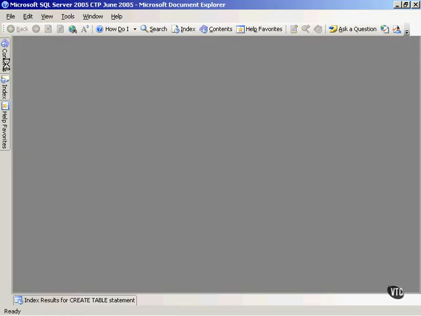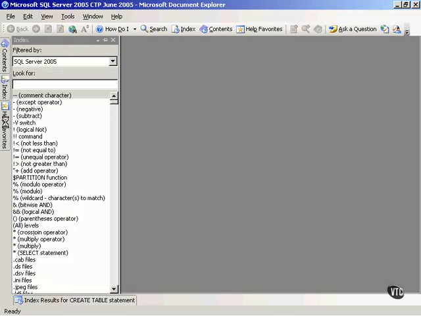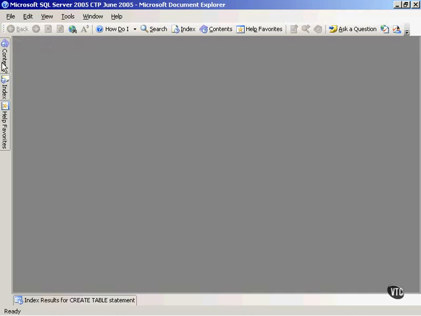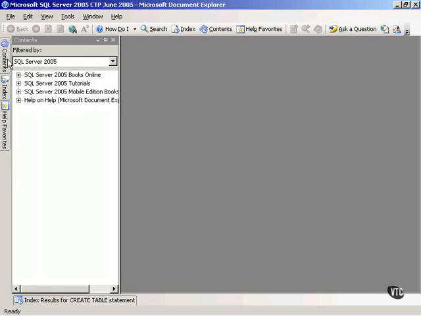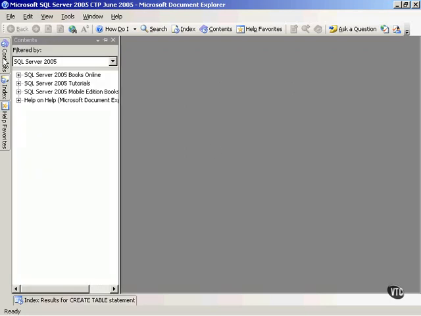Okay, then I can mouse over these tabs on the left. And notice what happens when I mouse over a different tab, a different functionality pops out. Now this is borrowed from Microsoft's development, from their Visual Studio development environment, and they've now added that to the SQL Server environment, and it's really cool. You're going to like it. Because what it does, notice in the screen resolution I'm recording in, which is quite large, if I have these contents out here, then it cuts off a huge chunk of my screen to be able to read.